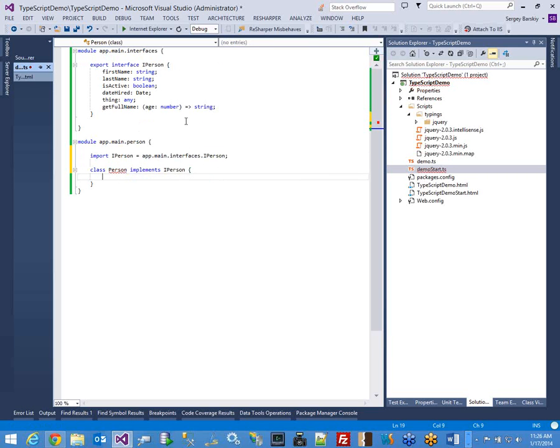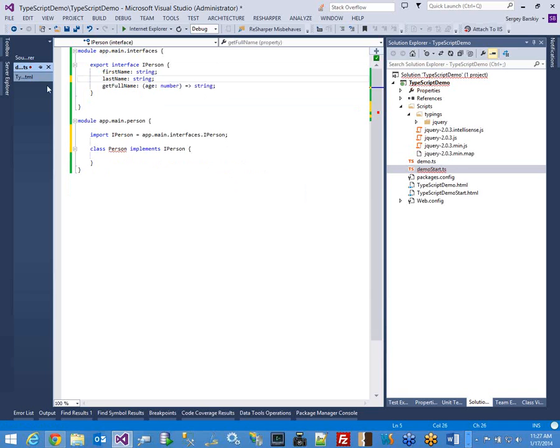My next error is that I declared that my interface has all these members, but my person class does not have any of them. So I immediately get the same error I would have gotten in C# that says, I'm not sure what you're trying to do here, but you have not implemented your contract. So I'm going to delete a few things so I don't quite have to type as much. Now I can take my contract, put it here inside my class, and my error went away.